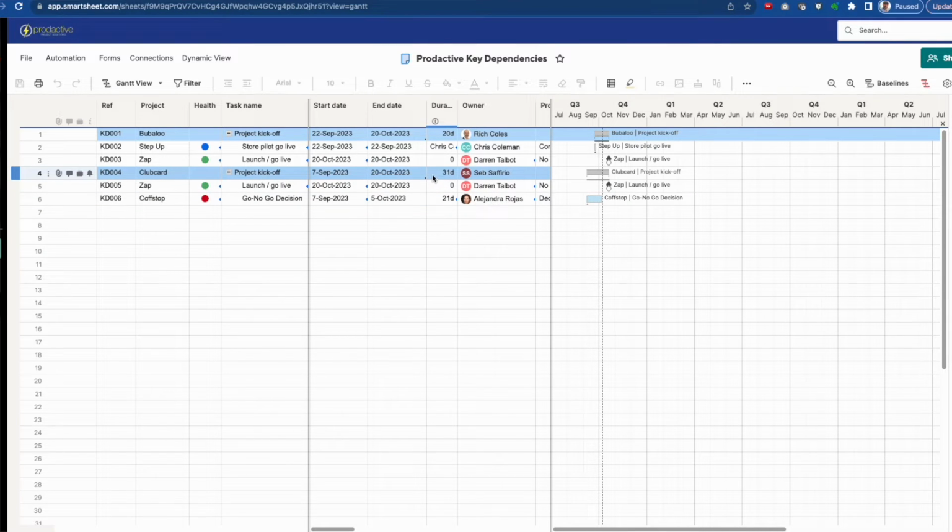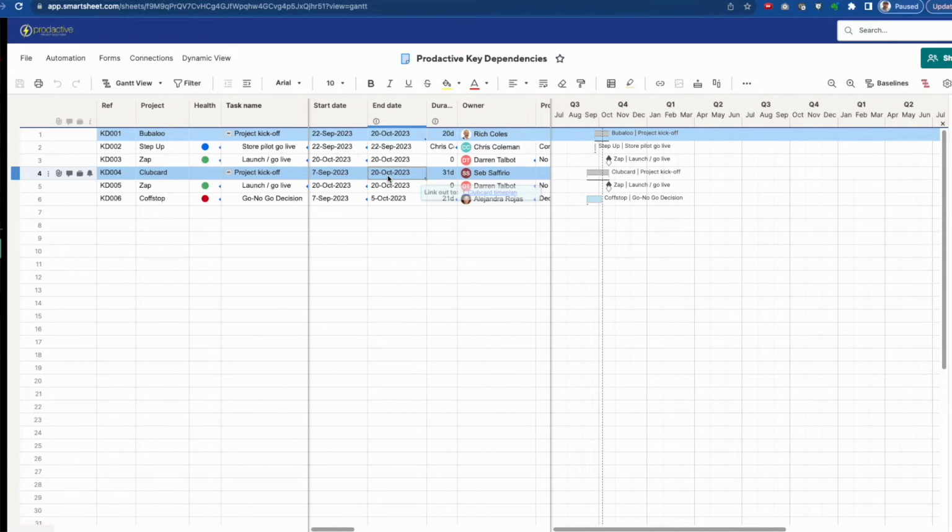What it means here now is, and I just made a little error there, but I'll ignore that for the moment, the key point is that if a change happens, the kickoff for Bubbaloo is actually linked to the latest date here. You can see the earliest date and you can see the latest date. This now gives the time frame for Bubbaloo of when that will happen. And the same for Club Card.